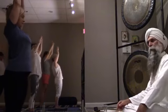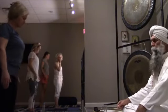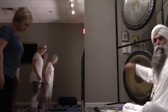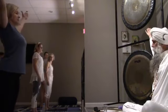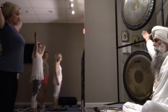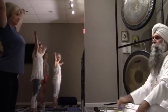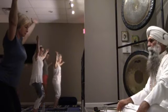All right, relax the arms now. Good. Now spread your legs shoulder width apart. Stretch your arms up and out like this, 45 degrees, not 60, 45 degrees. Now half of a squat. Half of a squat and then back up.